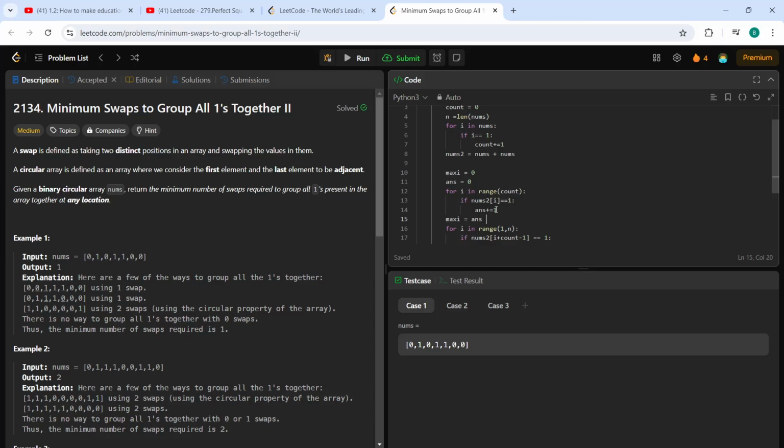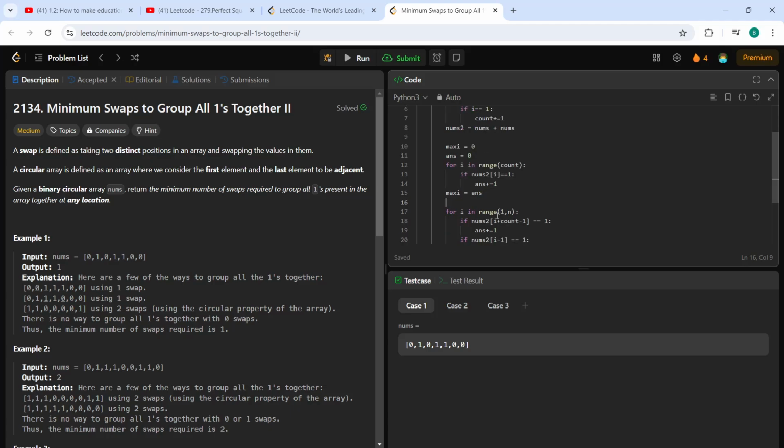After storing that, I iterate over the other subarrays, which is for i in range 1 comma n. Since the first subarray started from 0, the next subarray starts from 1, and we need to iterate up to the last element. Since we shifted the window by one element, the right end is also shifted by one element.